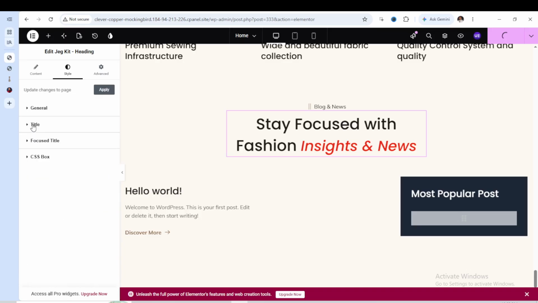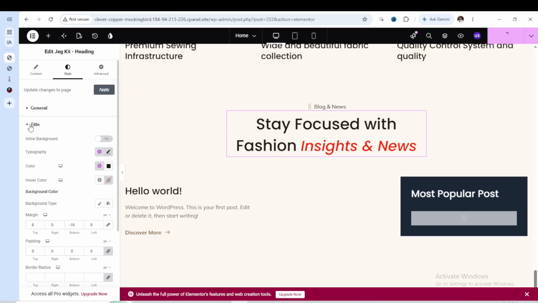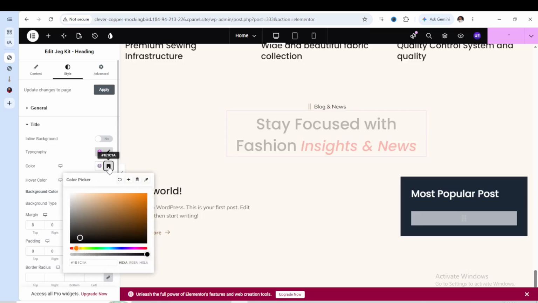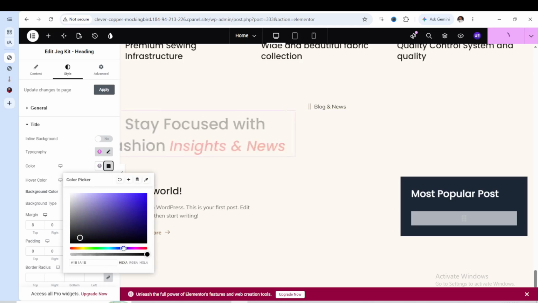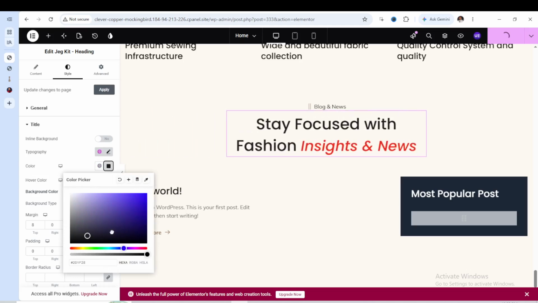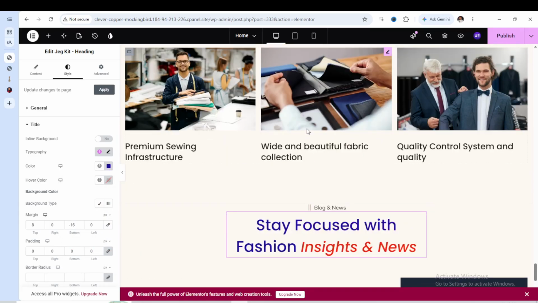Just click on it. Then it is black. I can do any other thing. Then maybe I change it to, let's say blue. I love blue. Especially dark blue. See, you can see. So that's it. So you see, everything here is editable.